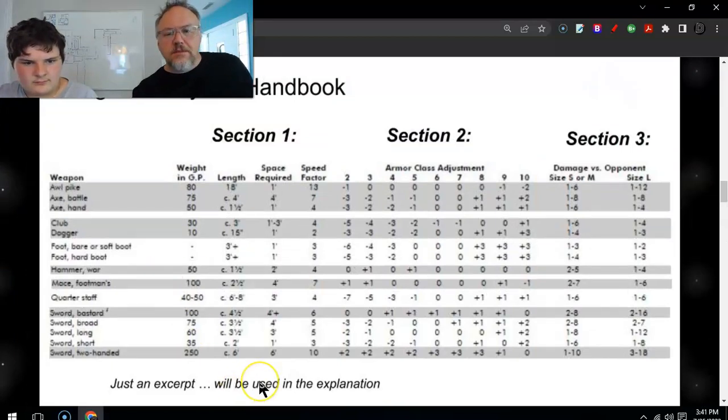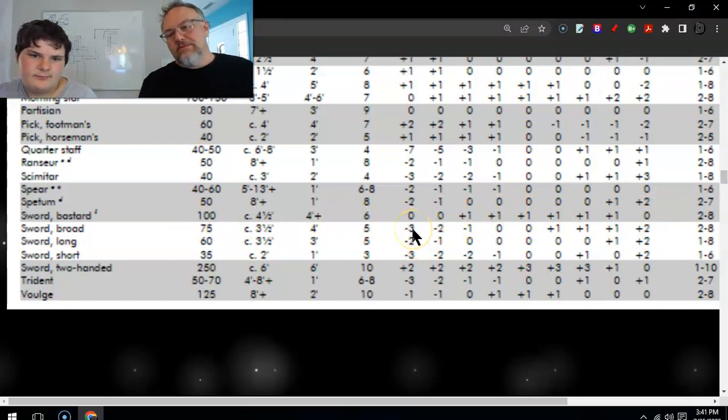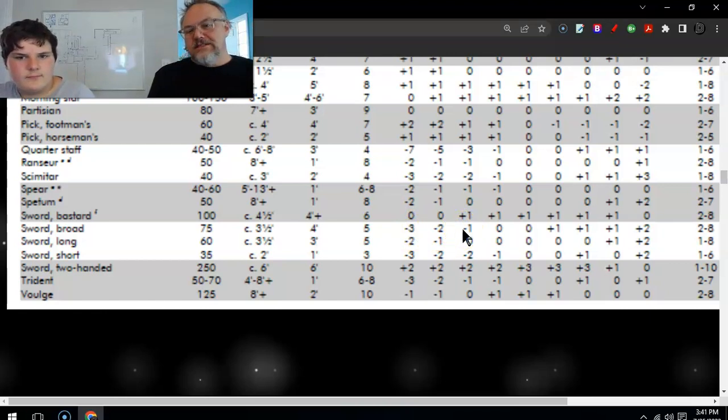Let's just look at this table running across. So I'm going to blow this one up. So look at the broadsword. So it's bastard sword 0-0, and then it's all ones. So if you hit, you connect, right? But a broadsword at the armor class of like plate mail and shield, or plate mail, right? Or this is like scale mail, whatever. It's not as effective because it's a thinner blade, right? It's not a bigger blade.